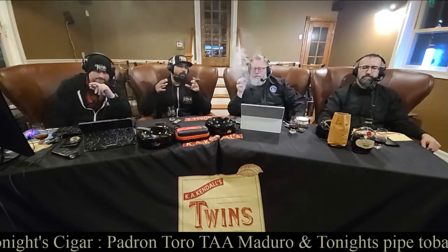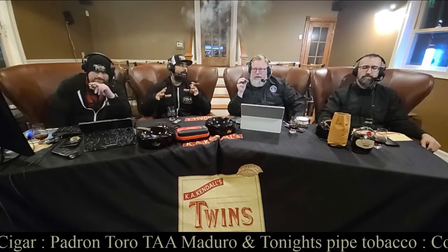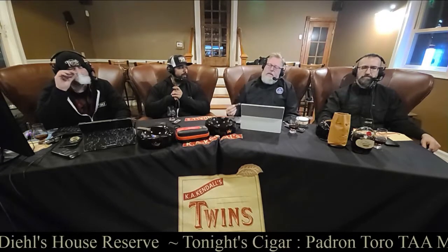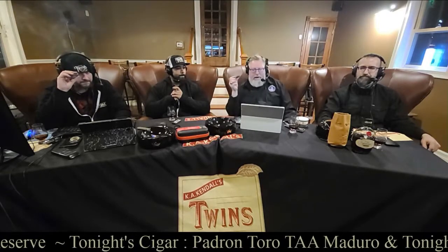You could probably get close with some cigars, but Padron with Nicaraguan tobacco, I think they're doing something everybody else is not doing. I think the closest you get, the two things that get close are the Plasencia Almaforte, that gets pretty close, and Steve Saka's Sin Compromiso. That's up there. If you're doing the 1926 series, which is a little bit spicier than this, it's a little bit more rich than this one is, but it's more age on the tobacco, 6 years instead of 4 along this line.